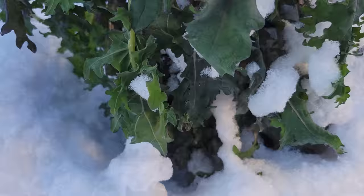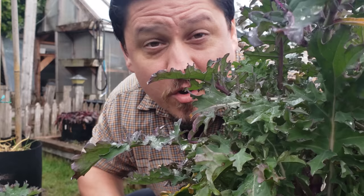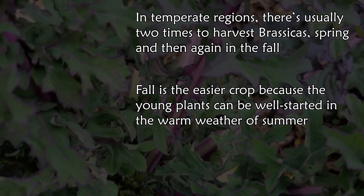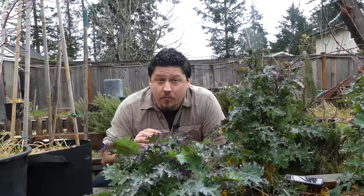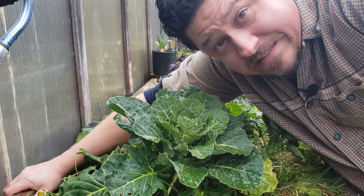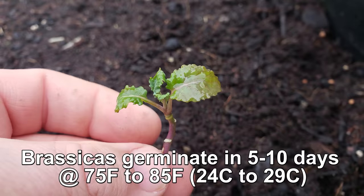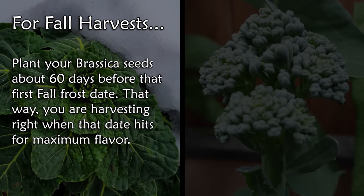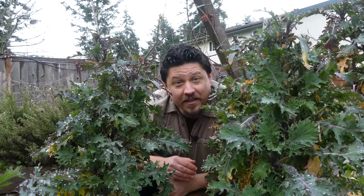Cabbages and their cohorts taste best when harvested in cooler weather, but that doesn't mean that's when you plant them. Some leafy varieties are tolerant of really cool weather, such as kale and collards, but for the most part, harvesting just above freezing is ideal — which is why timing is so important to Brassicas. In temperate regions, we have two ideal times to harvest: spring and fall. Fall is easiest to grow for because we have the warm weather to get these guys started. From the time of sprouting, most Brassicas, even the large fruiting kinds, are a 50 to 70 day crop. At 75 to 85 degrees Fahrenheit, germination takes roughly 5 to 10 days. For a fall harvest, start your seeds roughly 60 days or two months before your first fall frost. For a spring harvest, start your seeds indoors about a month before your last spring frost date.